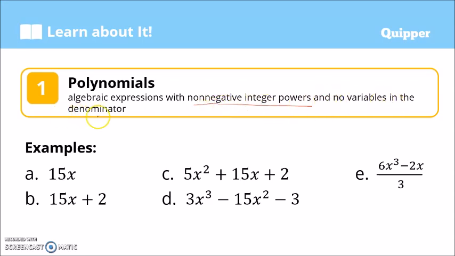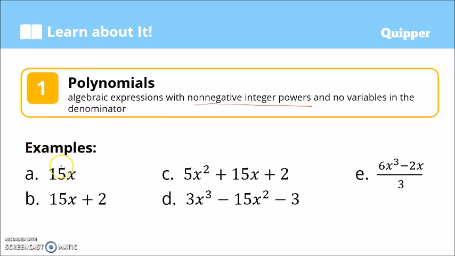And there are no variables in the denominator. Kasi ano mayayari kapag may variable sa denominator? Ibig sabihin yan, when there is a variable in the denominator, ibig sabihin, negative ang exponent ng variable. Okay? Negative ang exponent ng variable. Kaya, if an algebraic expression has a variable in the denominator, that expression is not considered a polynomial.